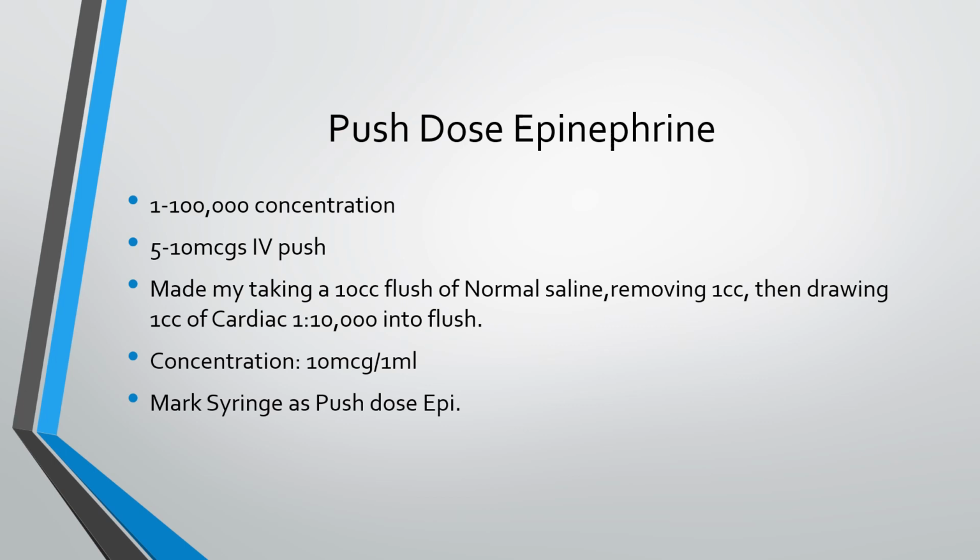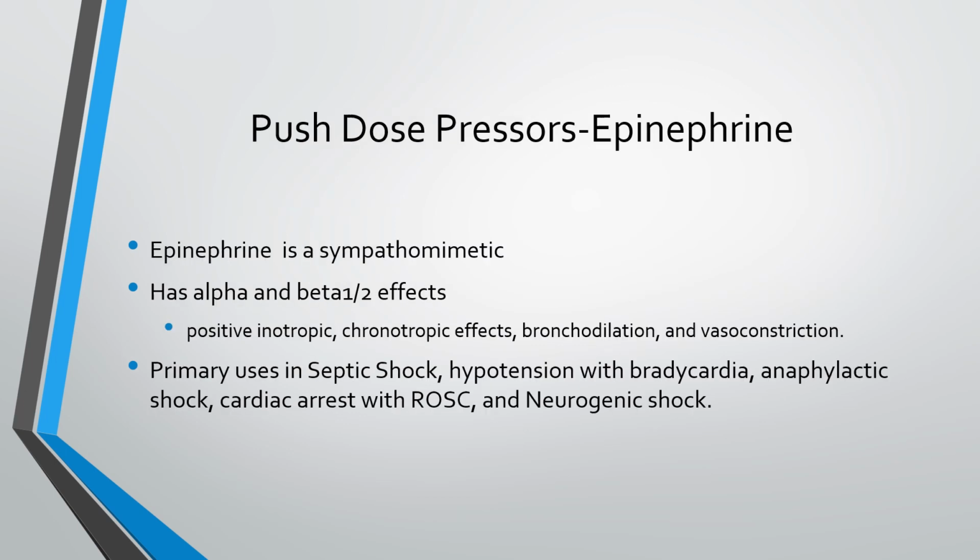Go ahead and mark your syringe as push dose epi, and we'll go over this in lab, do all that practice. We'll have you guys make this throughout lab and get good practice with it. It is our push dose. It is a primary push dose pressor to use. It's a very useful pressor.